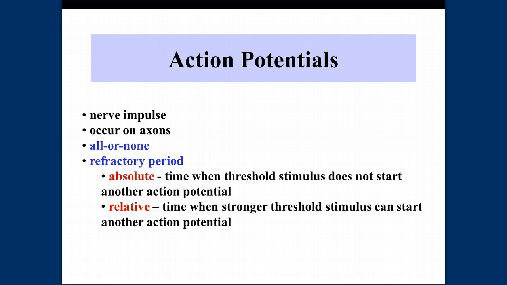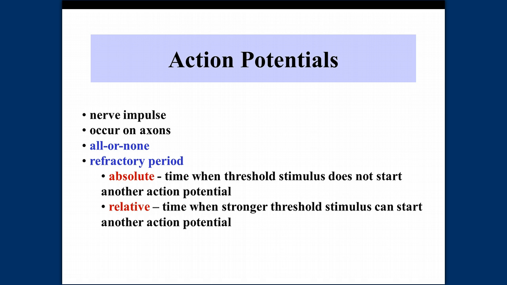Now, as you have the influx of the calcium ions and the sodium channels begin to close and the potassium channels remain open, then you will have the movement of the potassium to the outside of the membrane, and there's no more influx of sodium to the inside, so you have these positive ions leaving the inside of the cell membrane to the outside, and so it's causing that membrane to become more positive on the outside than it is on the inside. So that would be repolarization of that membrane.